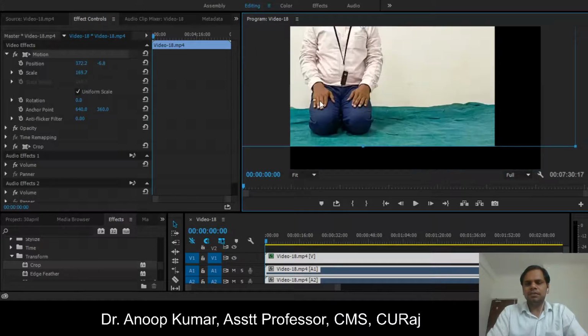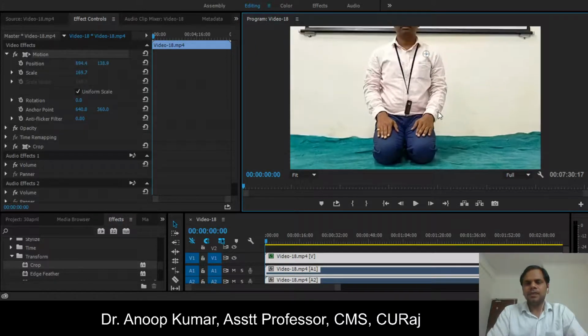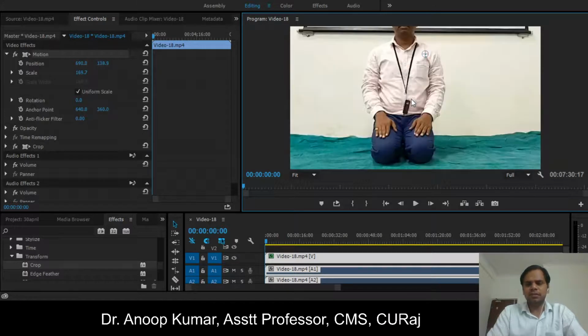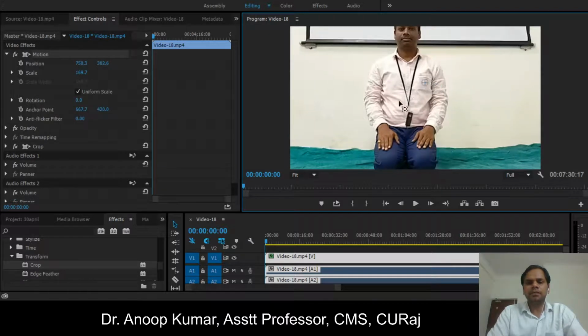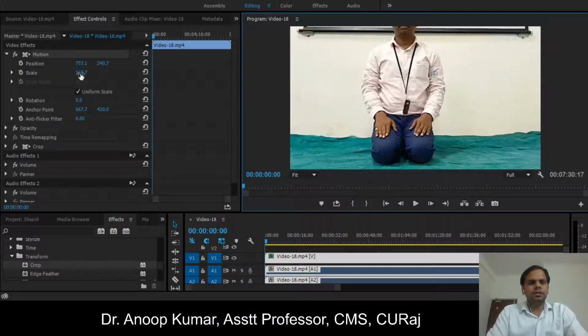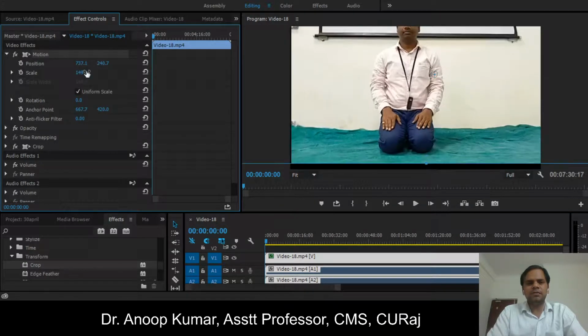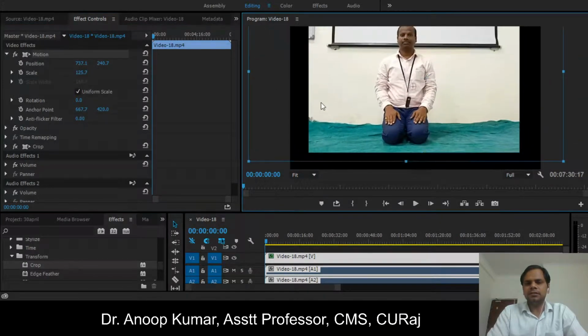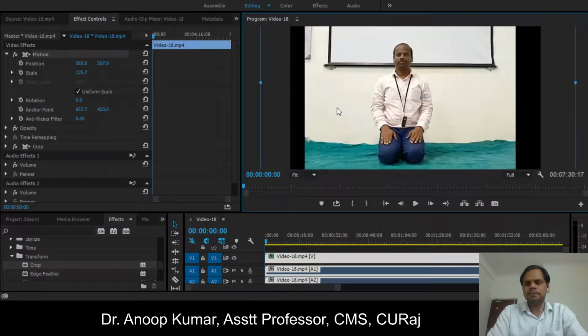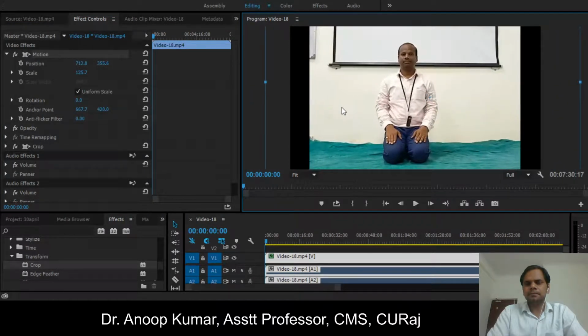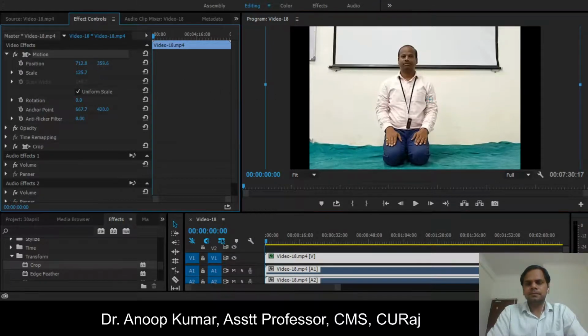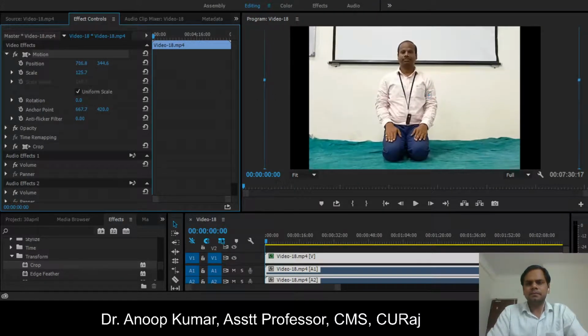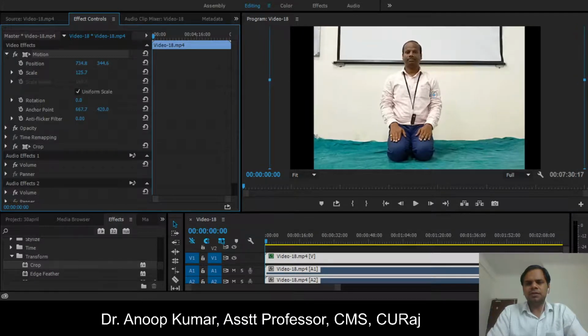So we have made certain changes. These are the changes that you can do here. Either you change the position and the scale value from here, or you just double click and then you can drag and change the value here. So I will go again for scaling, I will use it here, and let's see. Position is like we have to go.